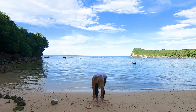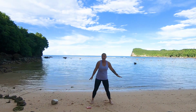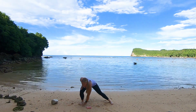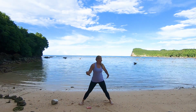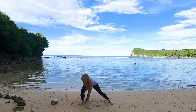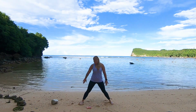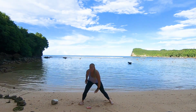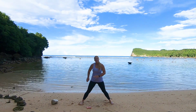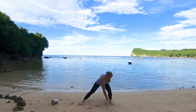Two, and one. All right, so I want you to take it wide again. We're gonna go into lateral lunges, just side to side. So drop it down, bring it up, drop it down. Your foot stays flat so you don't pop up on that toe as you drop down. I also want you to resist the urge to put your hand on your leg and push off.